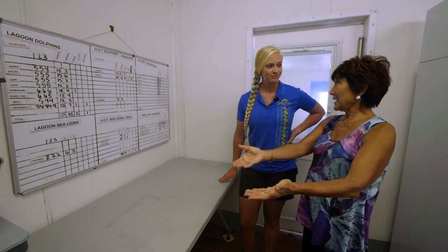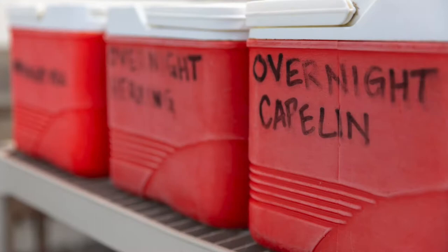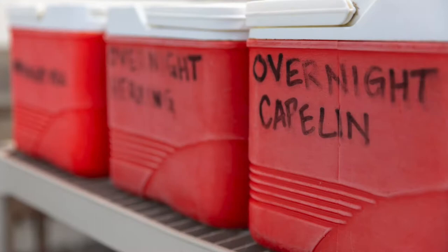So you get the fish, then they're sorted — we handpick through them. We get rid of the waste ones that have any tears or rips, and they get the best. Then we weigh it out, and they go into each individual cooler. They have their own names on them. It makes me feel like I'm connected with them just knowing their names. Thank you so much.